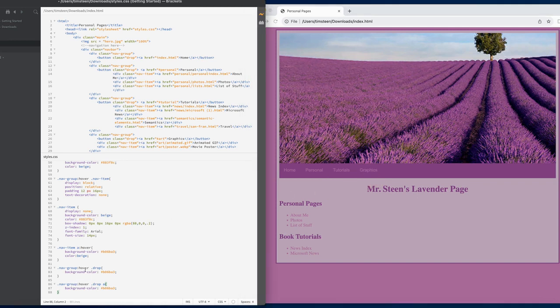So I'm just going to take a quick look and see if there's anything else I feel like I should change. I feel like this didn't come out exactly the way that I had it come out before.